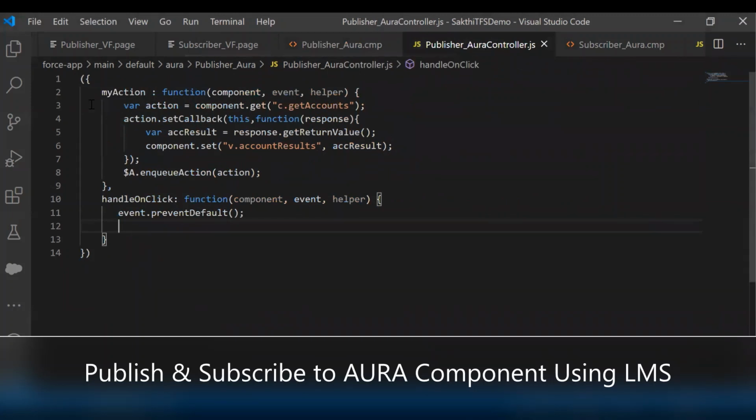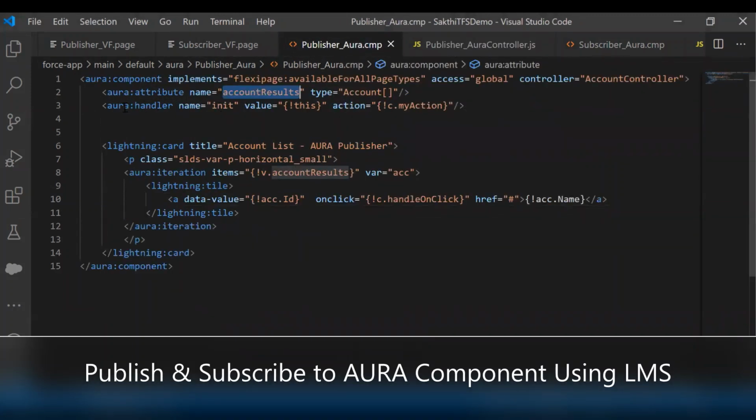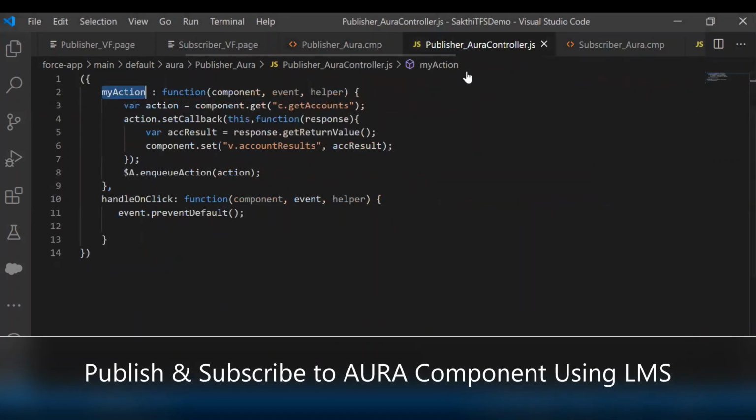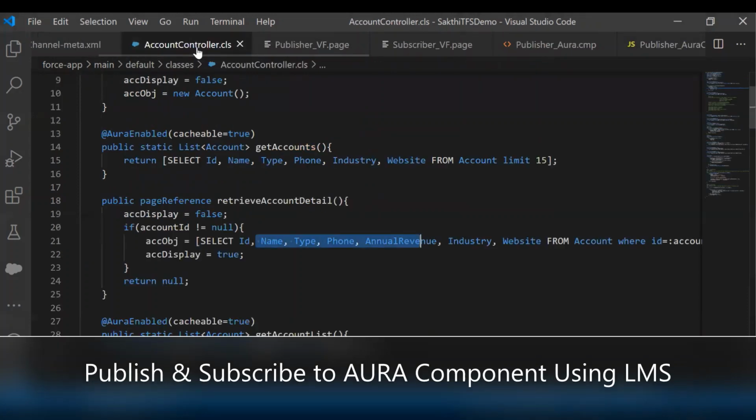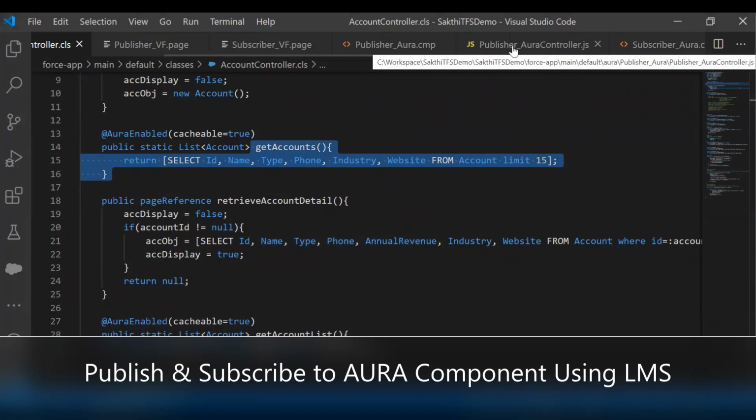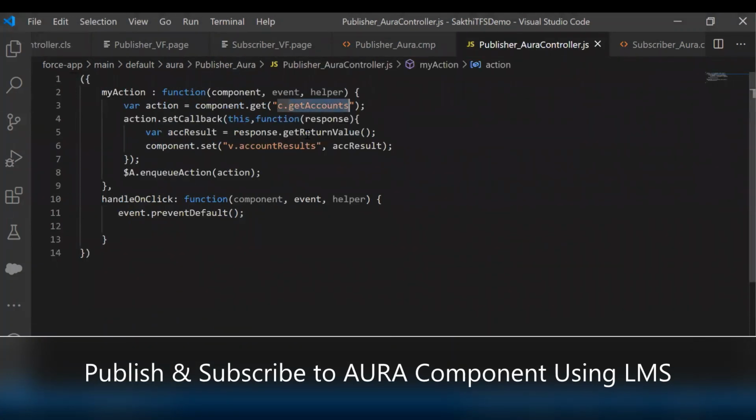From the controller, my action is called the Aura handler init. This action is initiated and gets the results from the Apex controller method getAccounts, the same method which we used in the Visualforce page. We get those 15 account records.